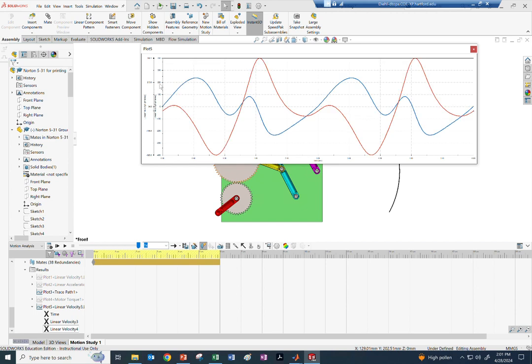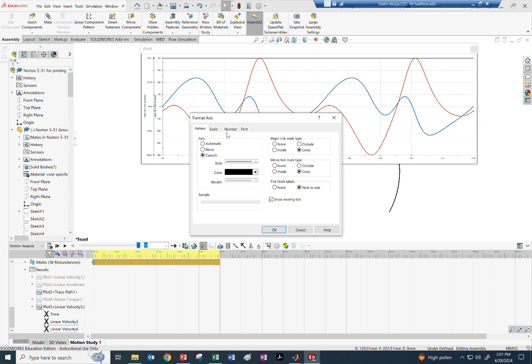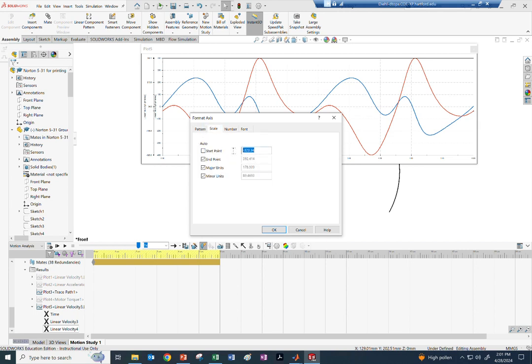And then do it for the other one too. So that was this inner one. Now do this for this outer one. I know you can't see it very well, but it should show up on yours pretty easily. So we'll do the start point at negative 400 again. The end point at 400. And the major units 100. Boom.